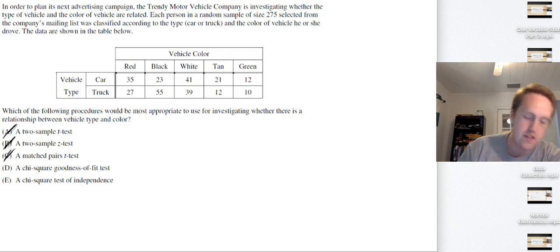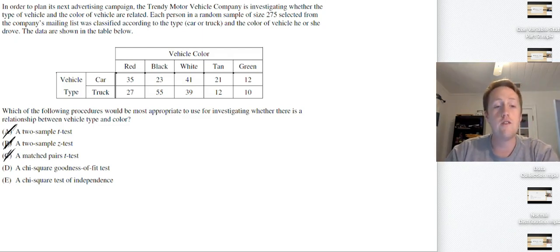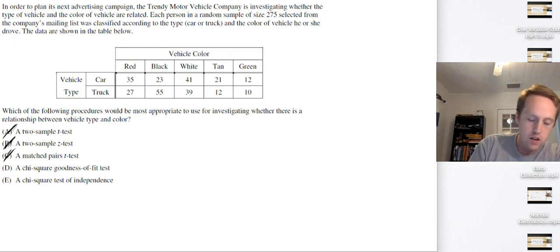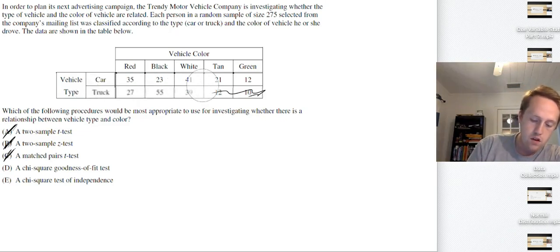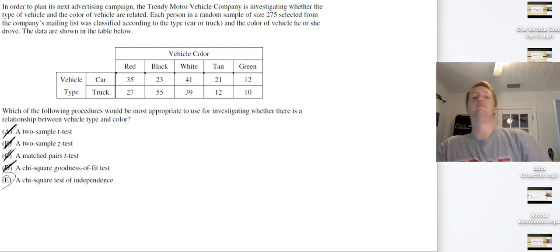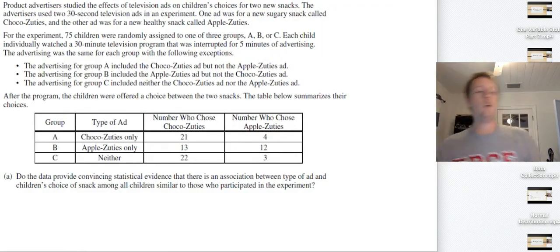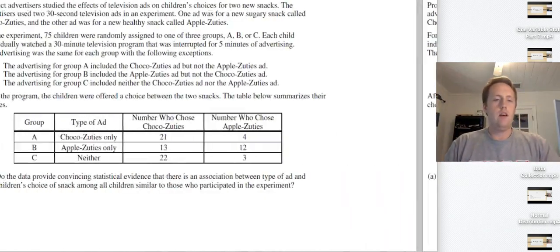But those are all quantitative, and this is categorical. So now, is it goodness of fit or independence? Well, luckily, they actually made it easy. They didn't make you pick between homogeneity and independence. They just made you pick between goodness of fit and independence. Those are very different. If this was goodness of fit, it would look more like that, right? There would only be one population, one variable. But since we have one population and two variables, it has to be the test for independence, not goodness of fit. That's what I thought. I just wanted to check.